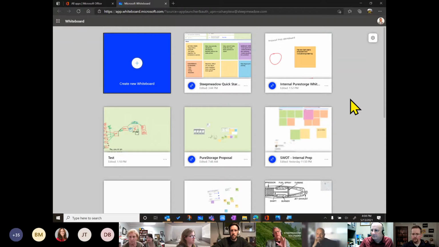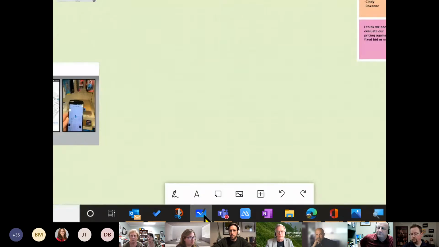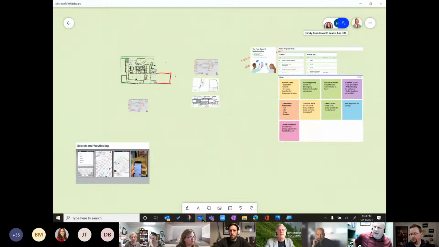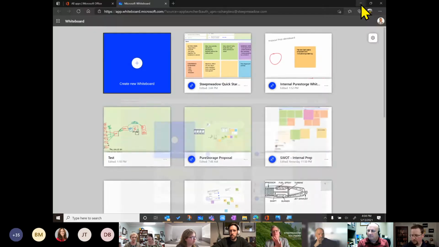Up here in this whiteboard arena, but I'm not in the best environment yet for Whiteboard, because down in my Windows 10 environment, as I scroll down here, you can see I've got an app called Whiteboard. And when I click this app called Whiteboard and zoom back out, this is the same whiteboard. In fact, if I step back out, there's the same set of whiteboards, but I want you to notice that it's the difference of having a desktop app versus the browser version of the app.